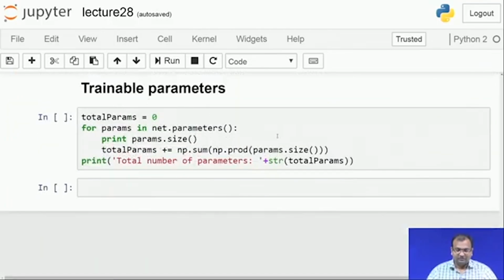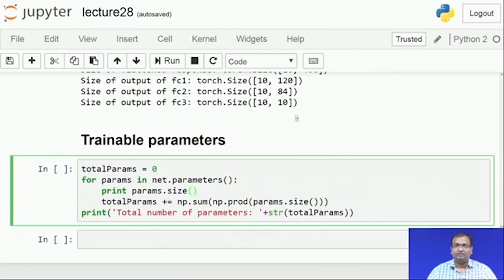The next part is to investigate the total number of parameters, because in the last class we had decided the total number of weights which each of these kernels would be learning. The total number of weights is dependent on the total number of input channels and the spatial span, and this quantity times the total number of unique kernels you are going to define in one particular layer. That is where the total number of parameters comes from.